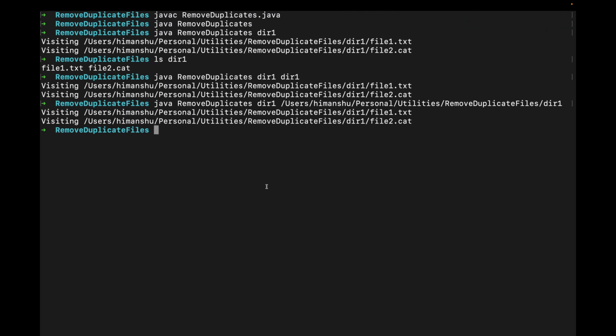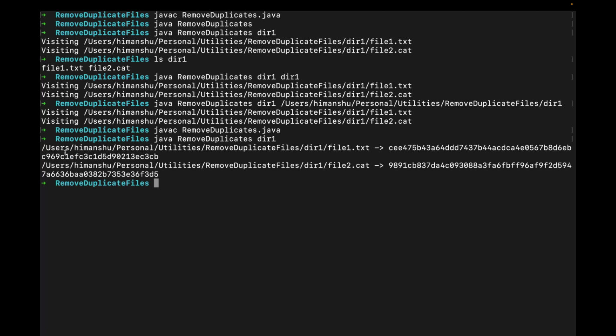Save it, compile it again. Now let's run it with one directory. You can see there are two files and both have different checksums because the content of these files is different. Now let's run again with two directories, dir1 and dir2.